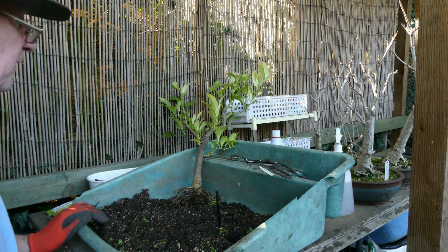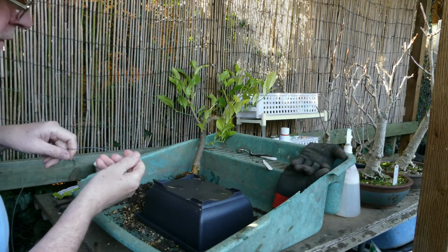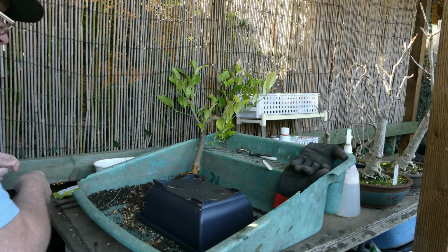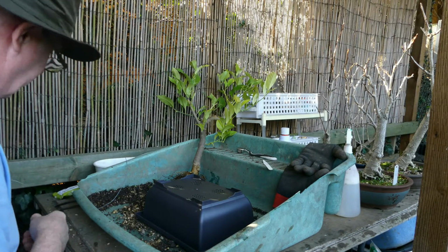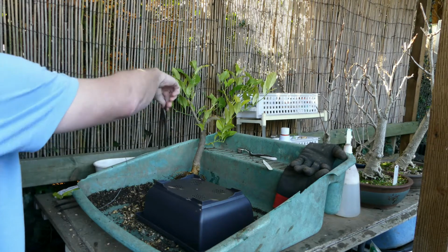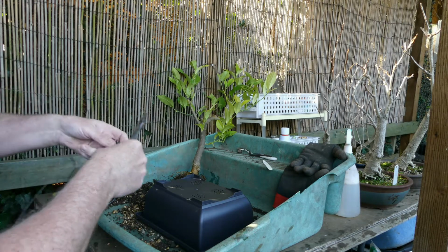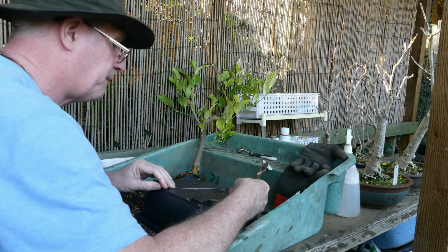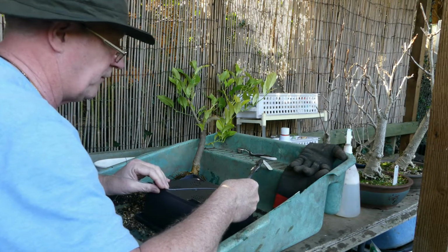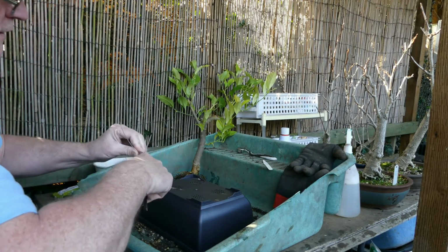And then jades. Initially they came across a bit boring, and I also found it difficult to work out their growth because of the way the lobes come out. But again, I have to put it down to watching another Nigel video when he was doing one of his forests, and that's when I realised what to do with them, and that you could actually be really, really ruthless with cutting them back. So that's what I did, and I've got a fair number of jades, and I'll be working on those as well once I've got through all the deciduous potting.